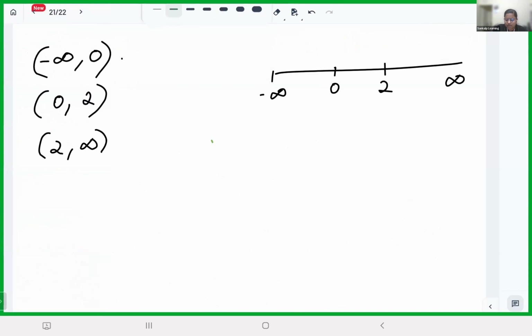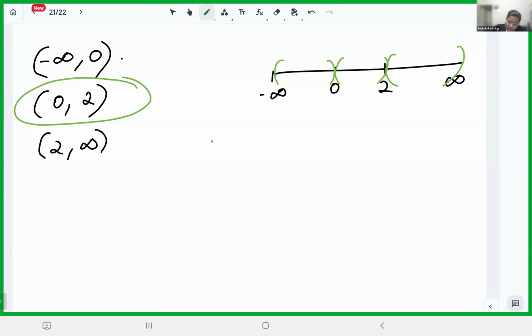At x equal to 0 and x equal to 2, the nature of the function changes. In particular, they have asked about the interval 0 to infinity. You have to prove that the function is increasing in 0 to infinity. So you consider any point in between 0 to infinity. Take 1 and substitute in f dash of x. 1 belongs to the open interval 0 to infinity. What is f dash of 1? f dash of 1 is equal to 1 into e raised to minus 1 into 2 minus 1.